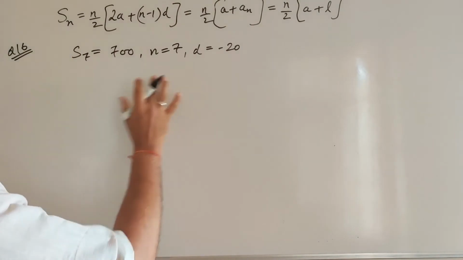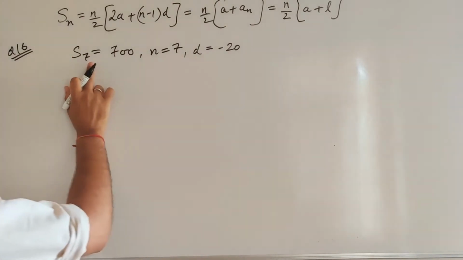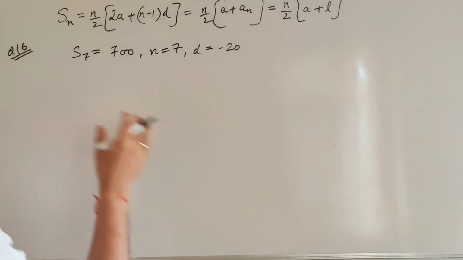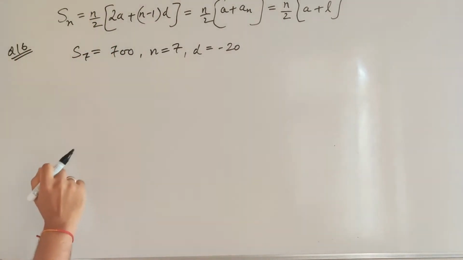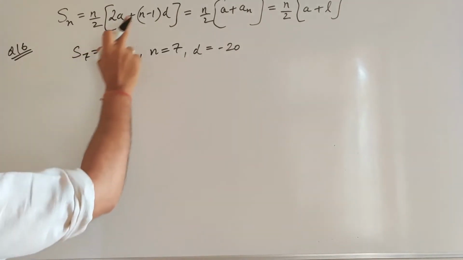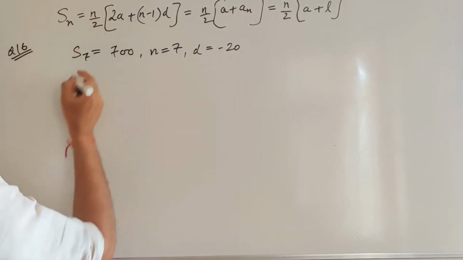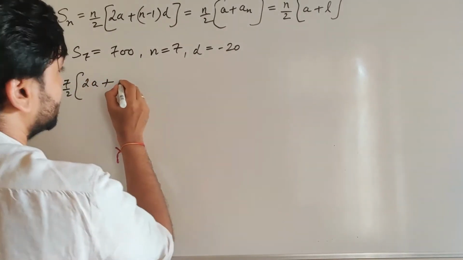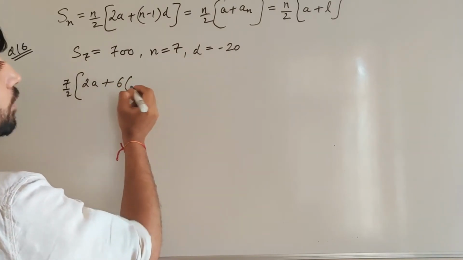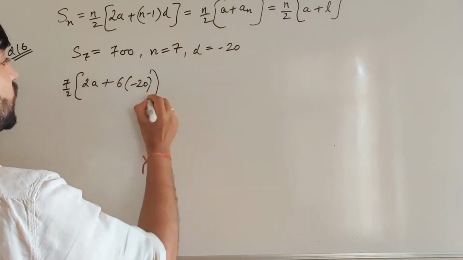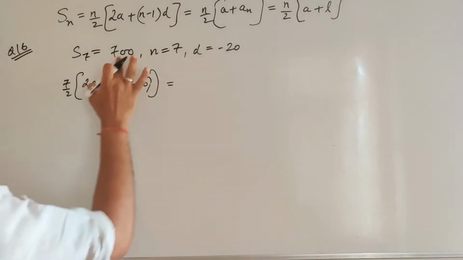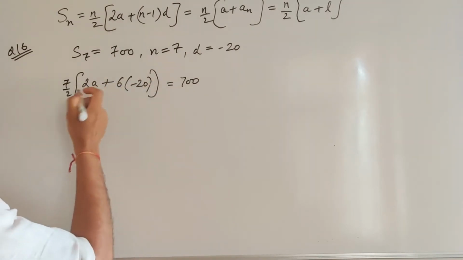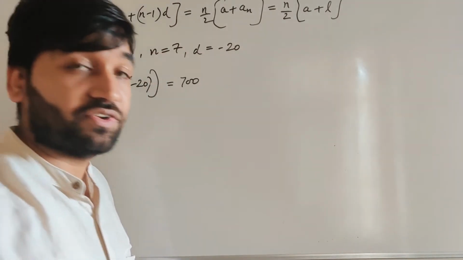Now, in this question, we don't know the a value. Of course, we will need it to find a3, a4, the values of these prizes. So to find that, we'll use the S7 condition, S7 equals 700. We'll use this formula here. S7 is n by 2 into 2a, where a value is unknown, plus n minus 1, so 7 minus 1, the common difference being minus 20. So S7 is this, equal to 700. I simplify this equation. 7 by 2 I won't multiply inside. The 7 by 2 I'll take to the other side and take the reciprocal.